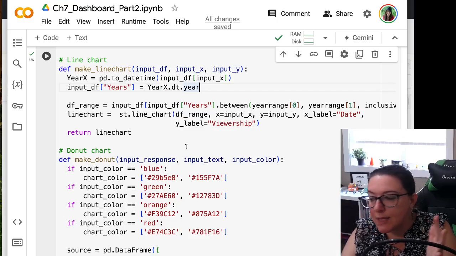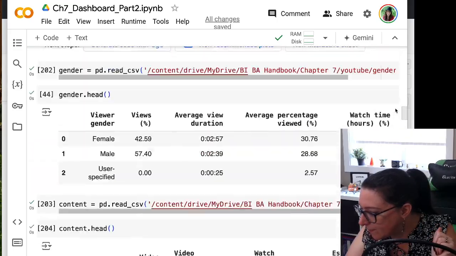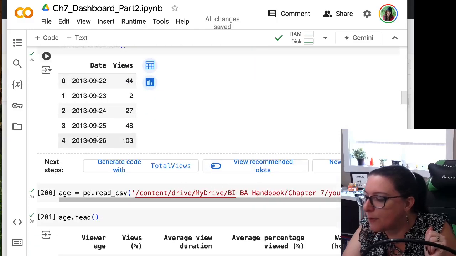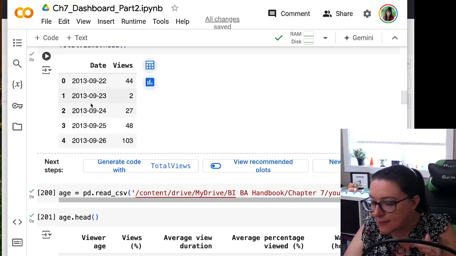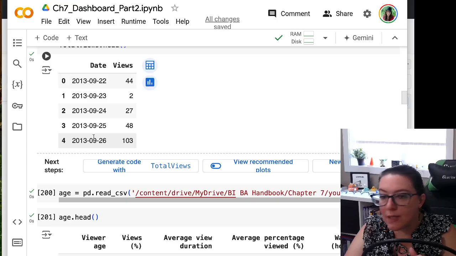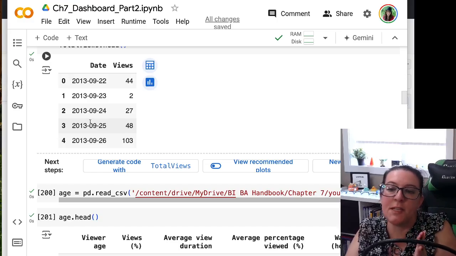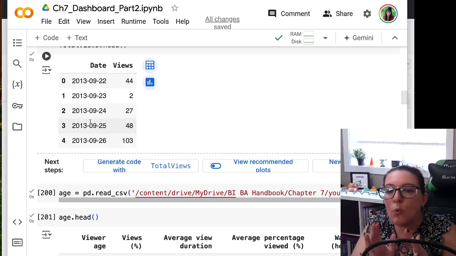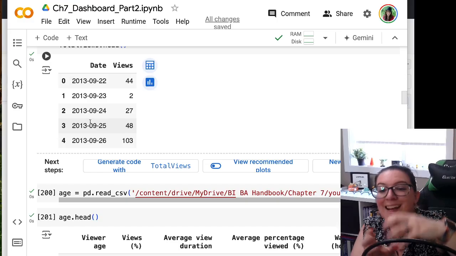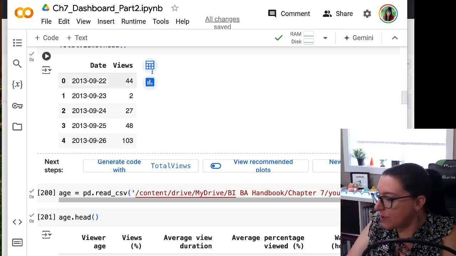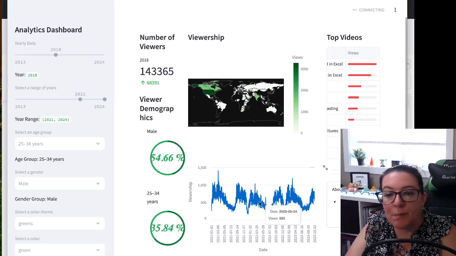So the idea is we take this full data table. Let's go all the way back. Here's our full data table. And what it's going to do is it's going to say, okay, it's going to take all this. It's going to recognize that it's a date and time. And it's going to then pull the years out of it. And if we in our slider say 2015 to 2017, then it's going to shrink the table down to just be 2015 to 2017, and then it's going to plot the line chart. And that's why we were able to, when we changed the sliders, change what was appearing here.